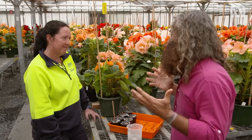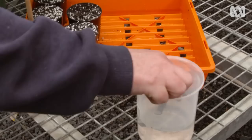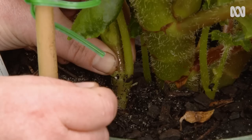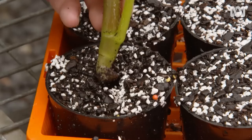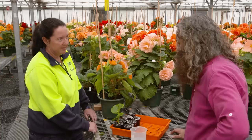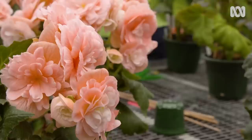Cherie Blood is another member of the horticultural team. There's so many begonias here — how do you keep the numbers going? They're all grown by cuttings, and the best time to do this is when they're first shooting in the spring. When the shoots are about 10 centimetres tall, we'll simply take a scalpel, just slice it at the top of the tuber, and sometimes you might even find you get a piece of the root. We just remove those lower leaves and pop it into some propagation mix. How long do the cuttings stay in that pot? About four weeks until it begins shooting, and then up to eight weeks before it's ready to repot — usually when you can see roots starting to come out the bottom.